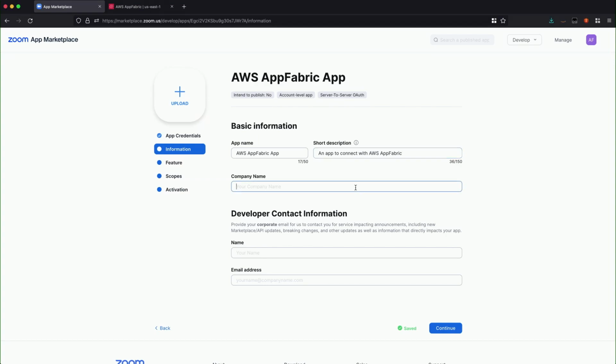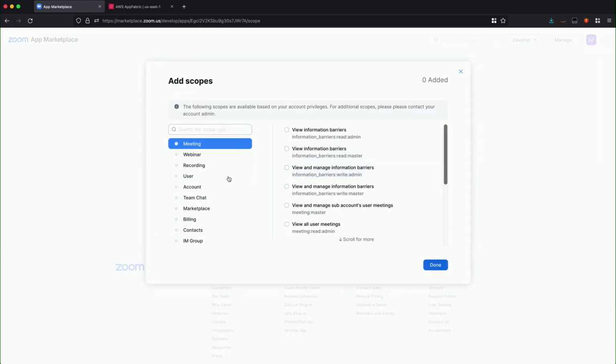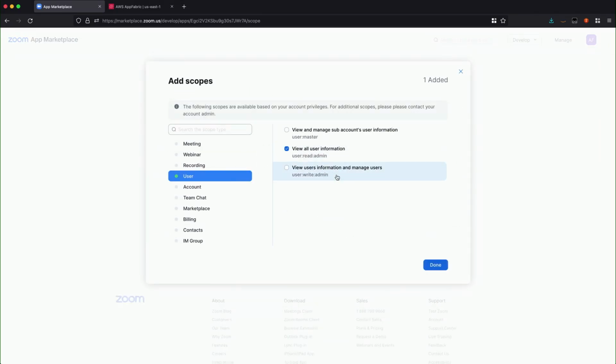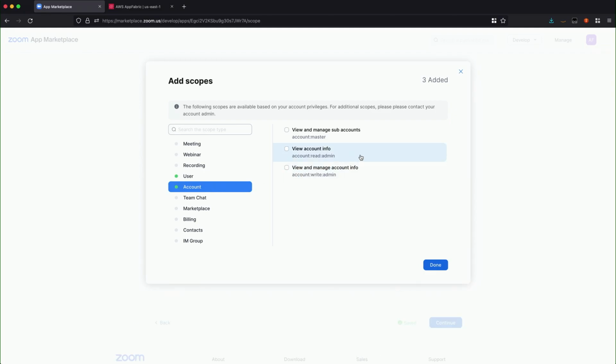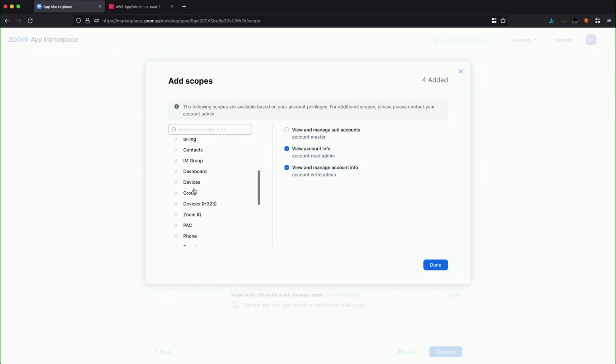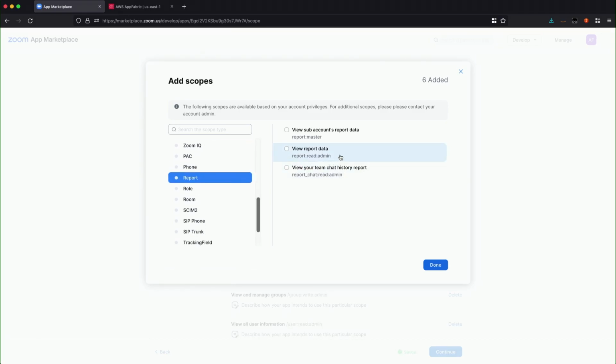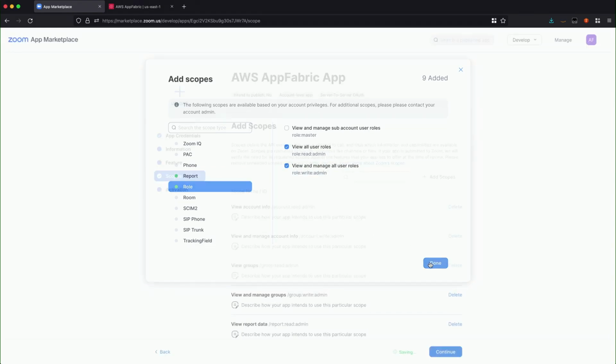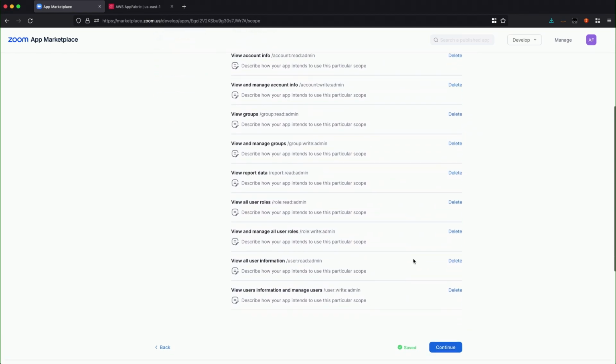So we are now going through setting up that server-to-server OAuth application in Zoom. It's just a few easy steps where, after we copy those credentials from that first step, we complete providing the contact information, which is a required field, and proceed through additional steps like defining scopes. Scopes are what AppFabric will be authorized on a company's behalf to pull audit logs for them. So things like the different user activities that are occurring on the Zoom app, and the admin activities that are occurring there, all of these things are the scope we are adding here to be able to provide customers with full visibility on the events that are happening in Zoom.